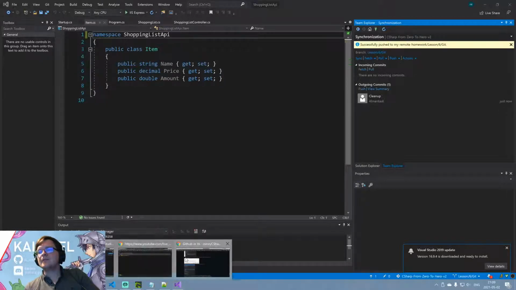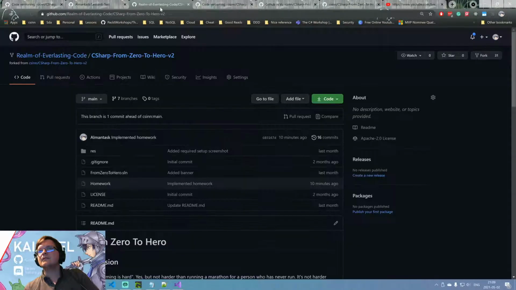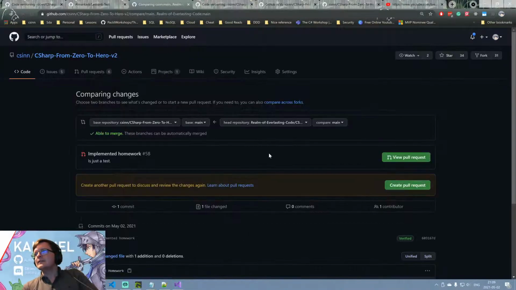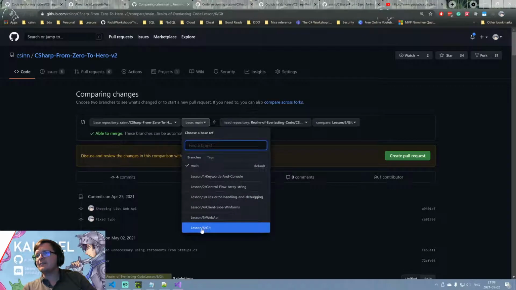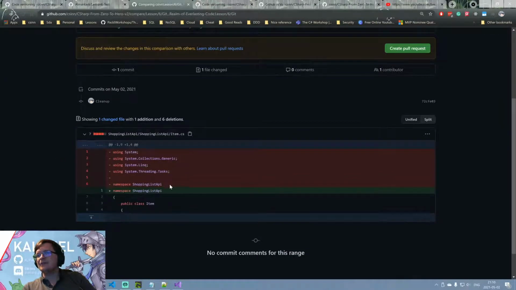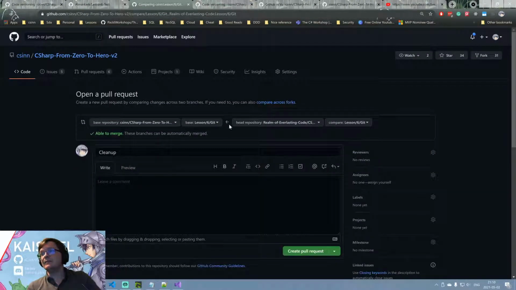And then from my remote, I will create a pull request. This one, I can now create a pull request, which was closed recently, doesn't matter. But now I'll select a different branch. I'll select this branch and I will select a matching branch as well. And you can see only these namespace removals were the things that changed. So using statement removals. Okay, I'll create a pull request.